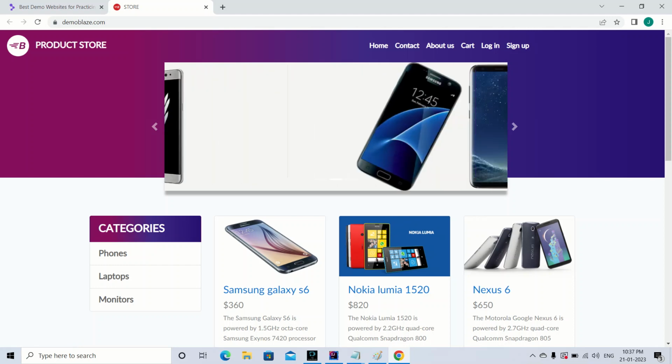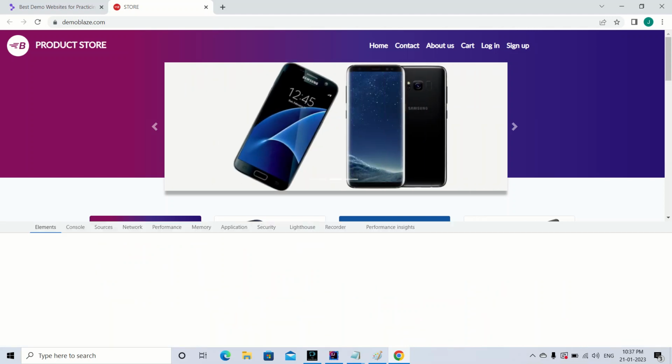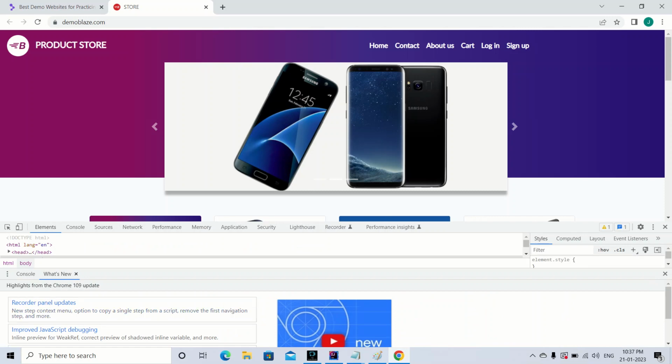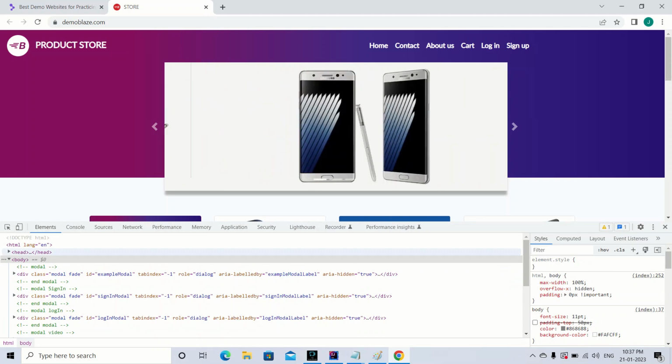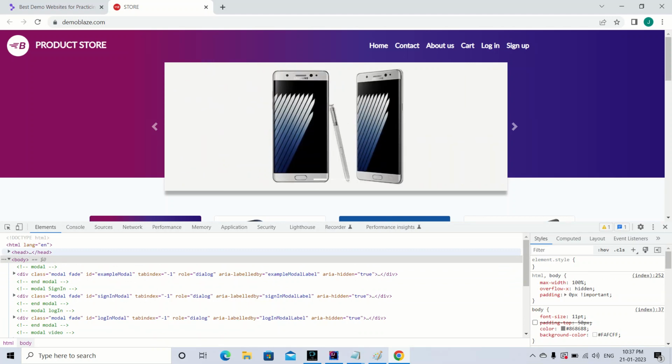Let me open my DOM. DOM is nothing but document object model, so it can be opened by pressing F12. If the function key is enabled, at that time we need to use the function key with F12.